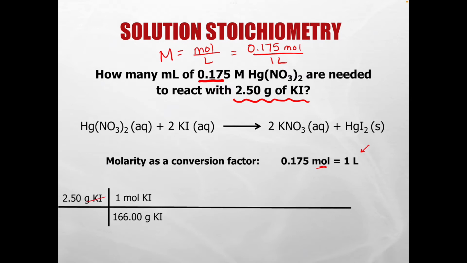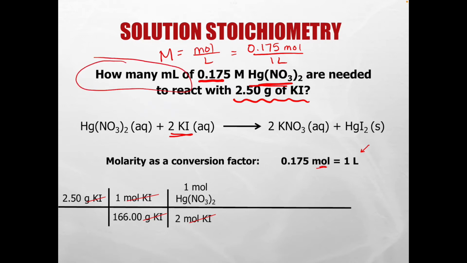So we go and we find potassium iodide. If you look there, potassium iodide has a 2 in the front, so that's going to say for every 2 moles of potassium iodide, we will need 1 mole of mercuric nitrate. Since this is asking how many milliliters of mercuric nitrate, that's why we're changing into moles of mercuric nitrate here. Once we have that all canceled, now we need to go about solving the question.